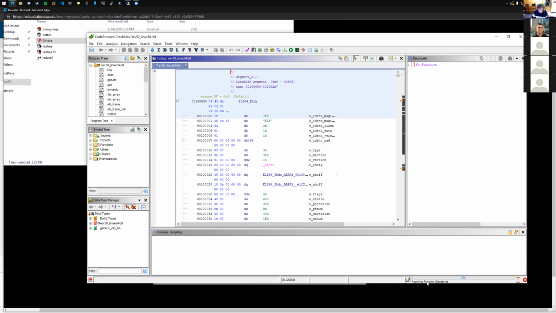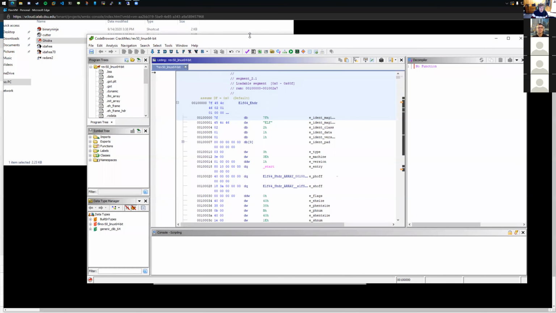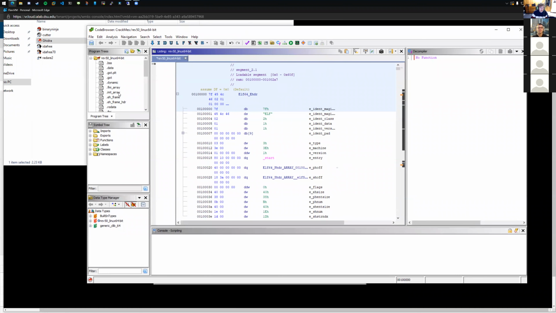And you can see in the bottom right, the loading bar, it'll just indicate the different stages that the analysis process is at. As for things that might need a little more explaining when you're using Ghidra, on the left side you have the program trees, and this really just lists the different sections of the binary.